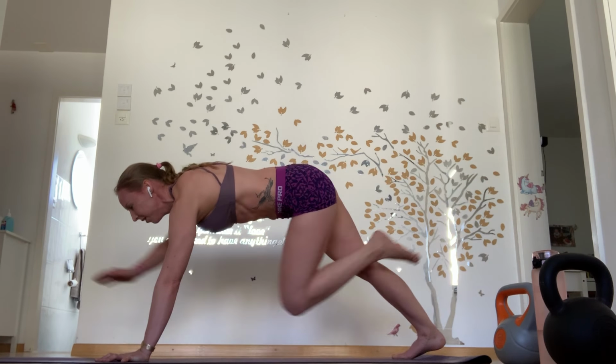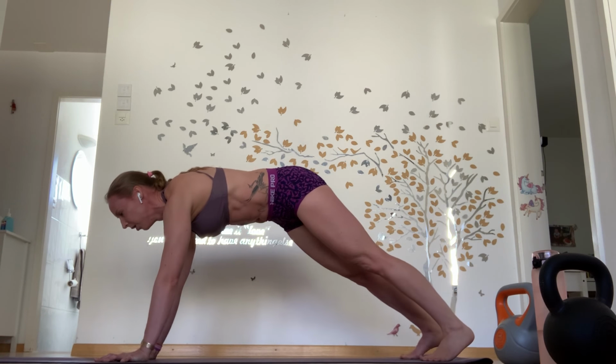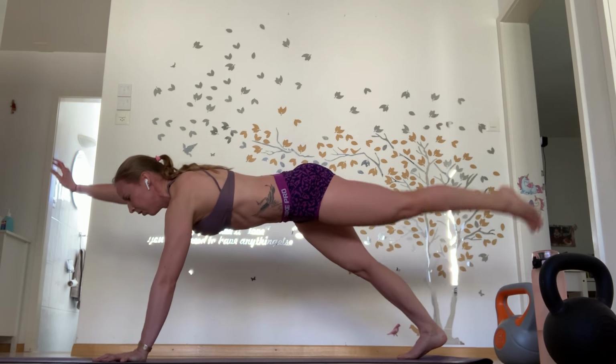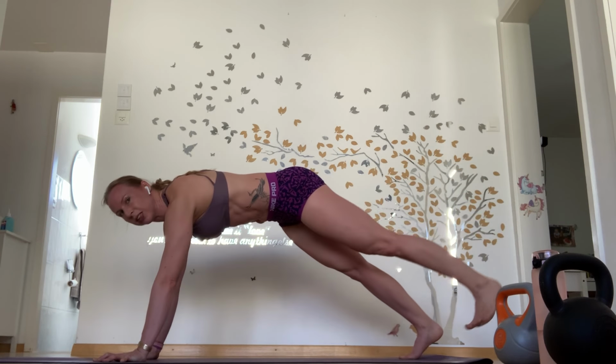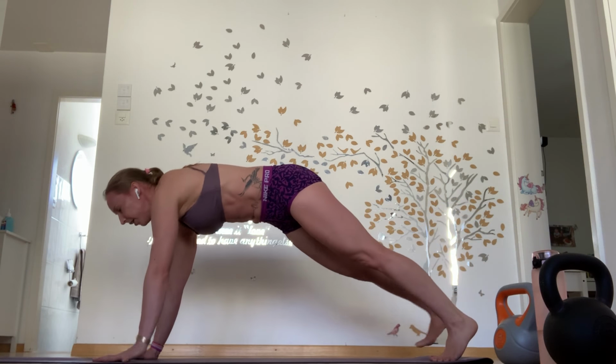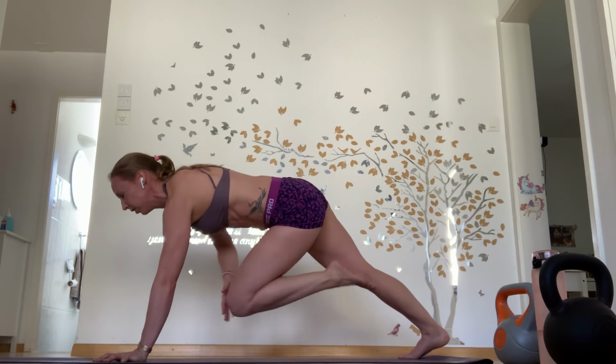And now that I'm tired, you can see it's much harder. Two. Three. And this is good because one side is harder than the other. Four. So you get to find that out and then know which side to really concentrate on.